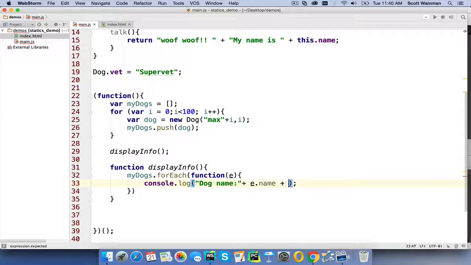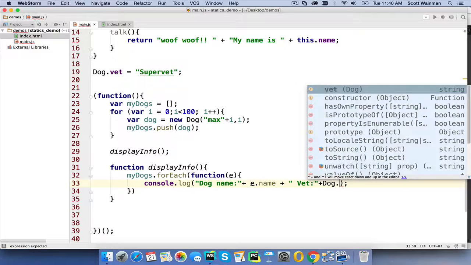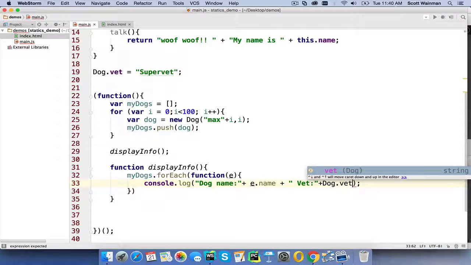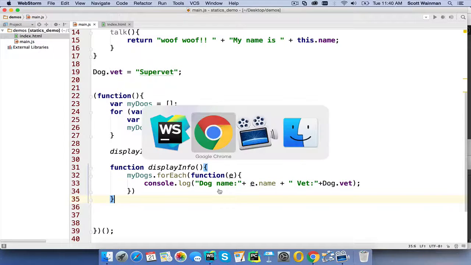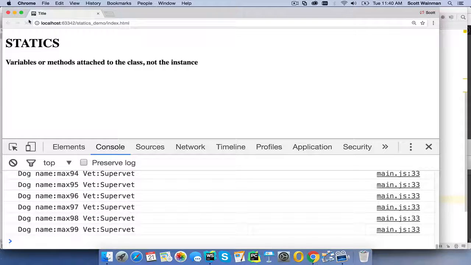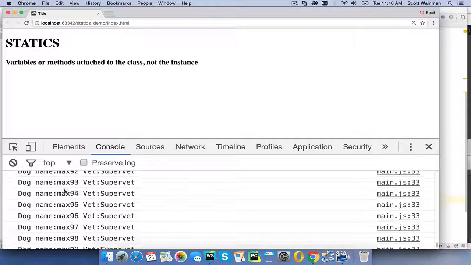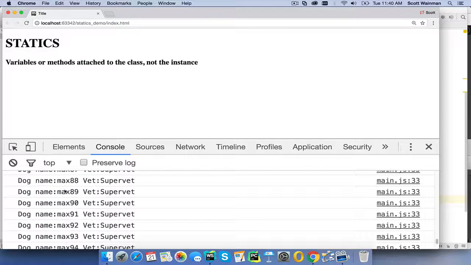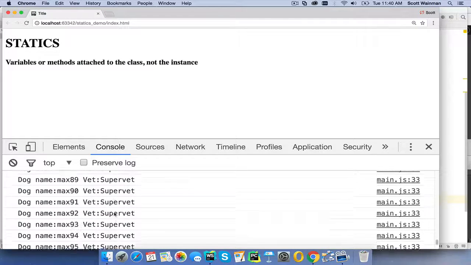And then after that, we'll say vet, and then the actual vet of the dog, which would be dog.vet. Now let's go ahead and run this. And notice there's the names of the dogs, Max 93, Max 91, 90, 89, and the vet, super vet.